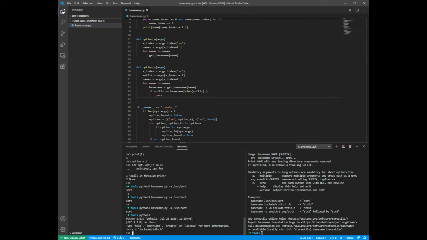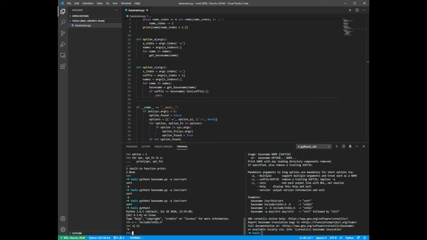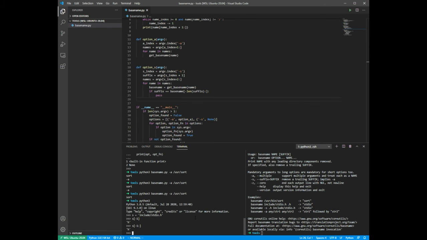Okay, and then we know that if we index something using negative indices, it starts from the very end, so -1 would be the last element, -2 would be the second last. What if I say -1?